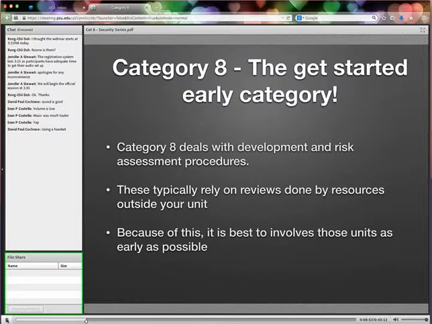But if there could be one key take home from this when you think about this category, it is get us involved early. We love to be even involved too early. We're actually starting to get some traction where units will come to us a little bit even before we need to get involved, and that's great. And we'd much rather say, thanks for coming to us, shore up these things and get us involved. So, don't hesitate to reach out, even if you're unsure when you should involve us.